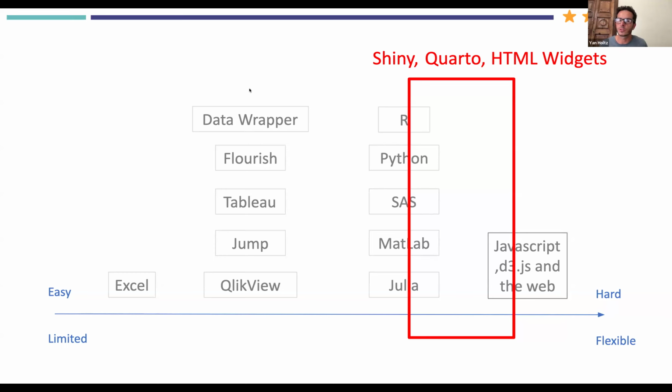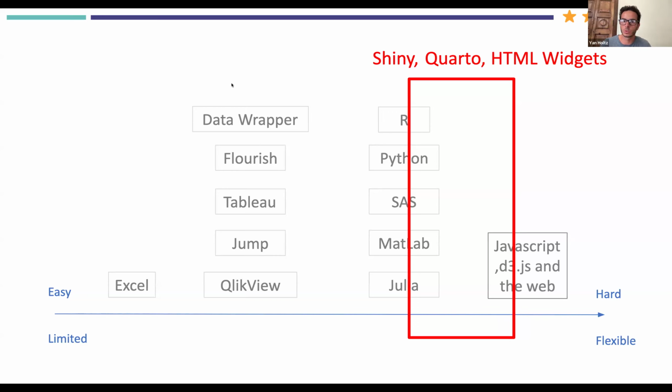So yeah, something I would like to talk about is that we have bridges between the world of Python and R and the world of JavaScript. And there are 3 main bridges, and they are Shiny, Quarto, and HTML widgets. HTML widgets are used to create some interactive graphs with R. So basically, you're calling some JavaScript code, but with R, and that's very handy. Quarto allows you to create some reports from R, and Shiny allows you to create some web application from R. I'm not a big fan of Shiny, but I would really like to show you quickly what you can do with Quarto and HTML widgets, because I find it so powerful and I love it so much.